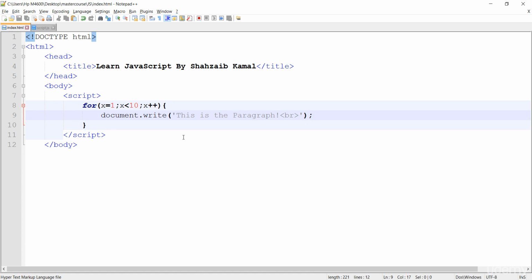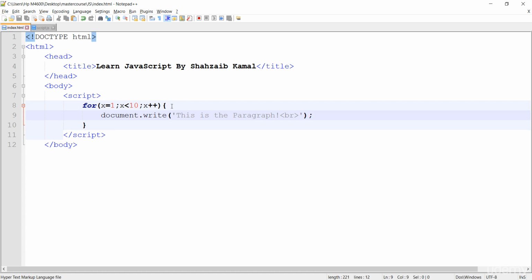Now first of all, what I'm telling here is I'm declaring a variable, the x, and the value I'm assigning to the x is 1. Okay, now then I'm telling that this loop, the condition is true. Basically the loop is dependent on this condition. The x should be less than 10. So exactly, the x is 1 only, so x is less than 10. So this curly brace, the block of code, will run.